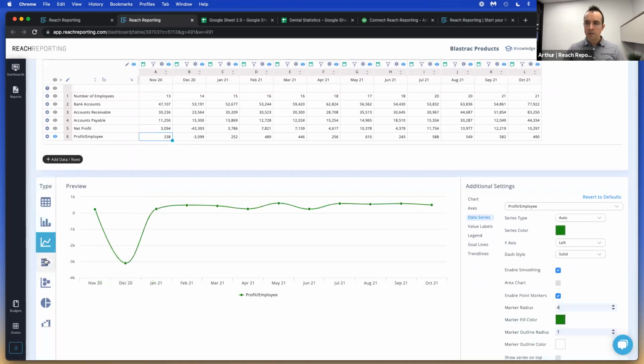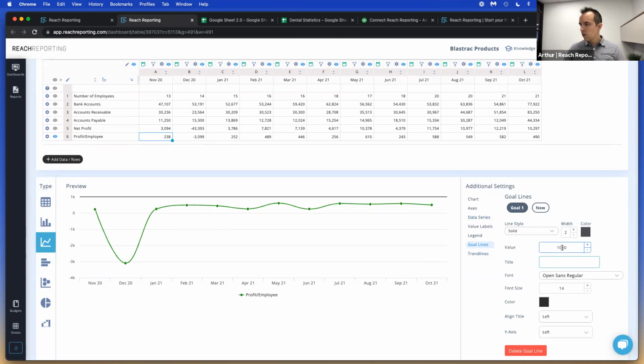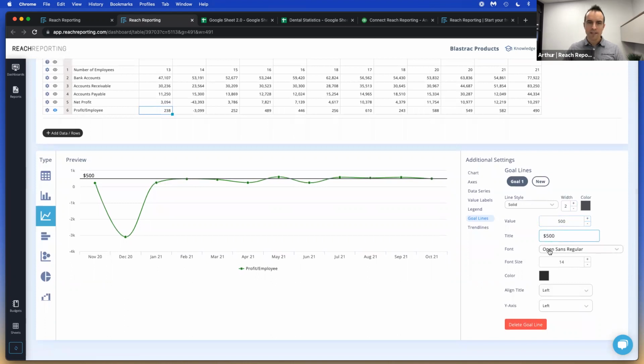Note that again, I can change the different ways that is shown. And one of my favorite things to do with this graph is to bring in a goal line. So I'm going to add a goal line of $500 of profit per employee. And so very quickly you can see how many times your business has hit and missed this over the last 12 months.